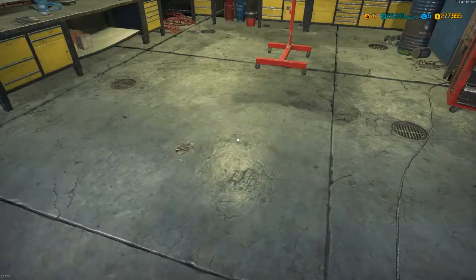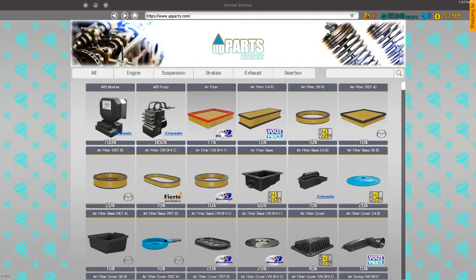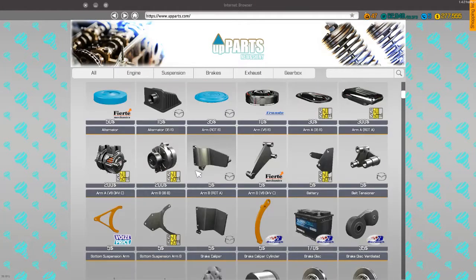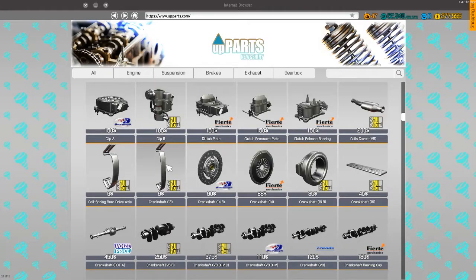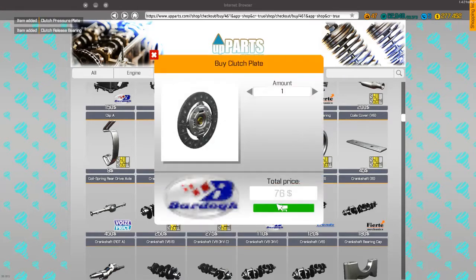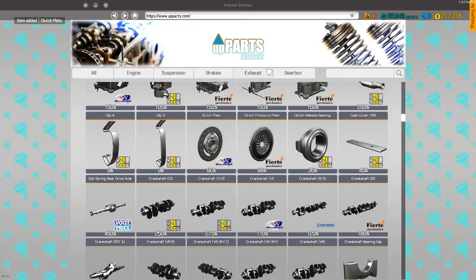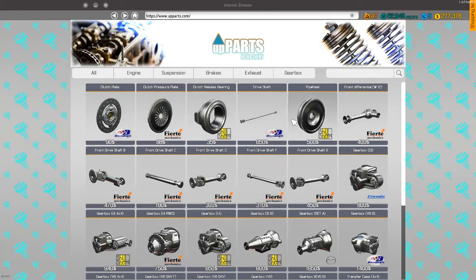So, here's what I like to do. I will get so much hate for this. I like to just go in here and buy a bunch of crap that I know I'm going to need. Oh, which air filter was it? Was it this one? I know I'm going to need camshaft. No, I don't. All right. Here we go. I don't know if this is repaired. Long hair, don't care. Here's why: it's not that expensive, and it beats the crap out of having to come in here and try to find it, especially when you're in the groove of reassembling.